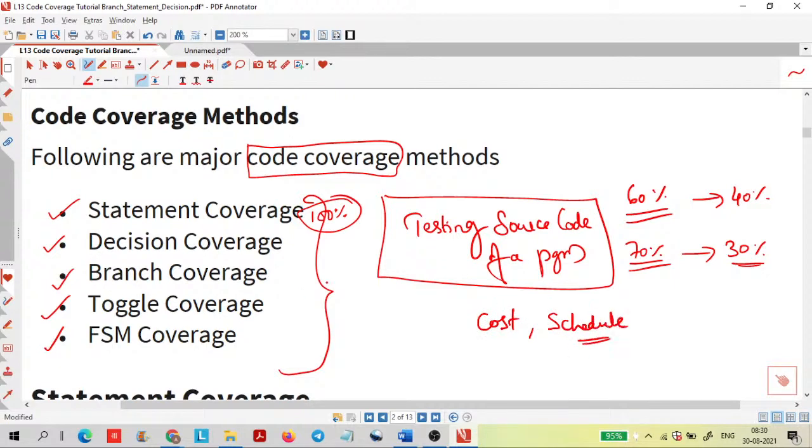The main thing is that you need to cover all the source code of the program. Suppose in statement coverage only 70% is covered, then you can go with some other technique to cover the remaining 30%.